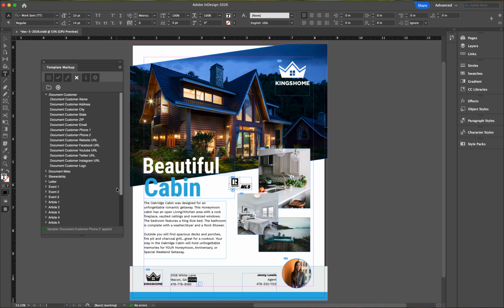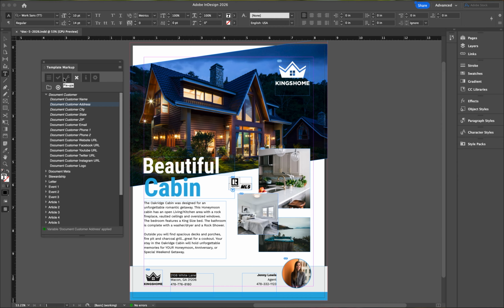I'm going to apply the zip, the state, the city, and then finally the address. So now those variables are applied.